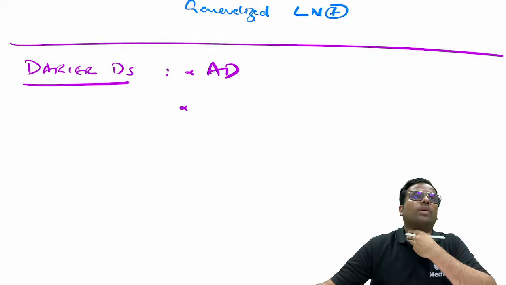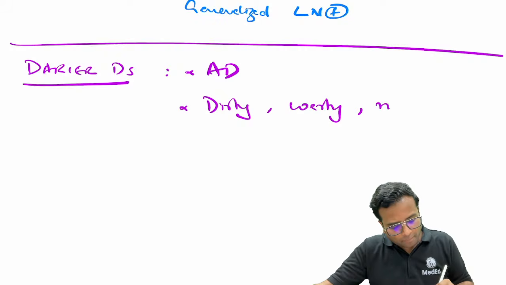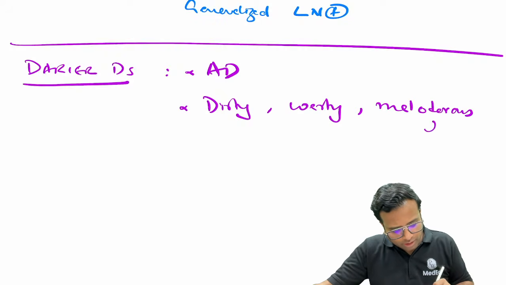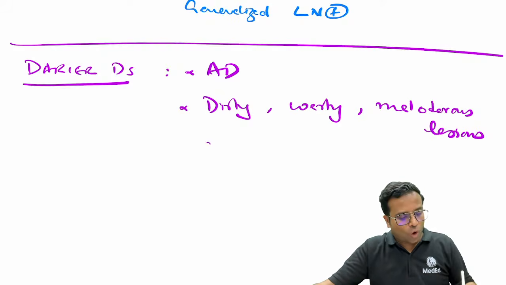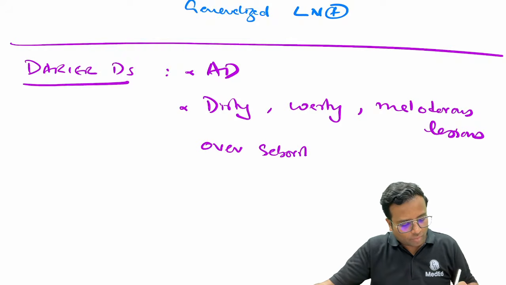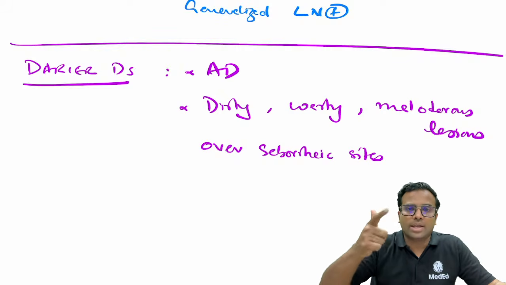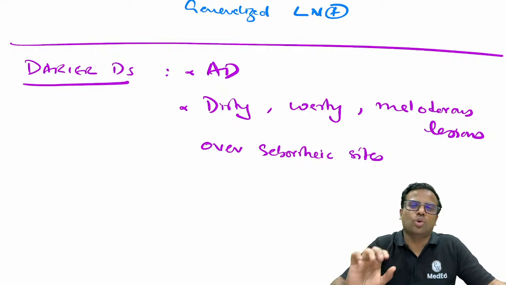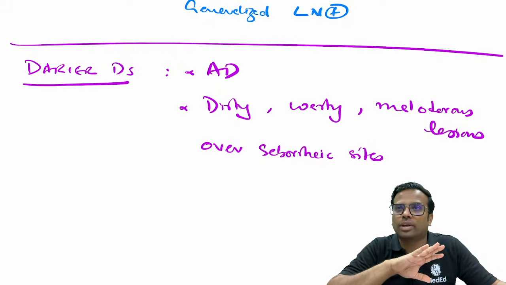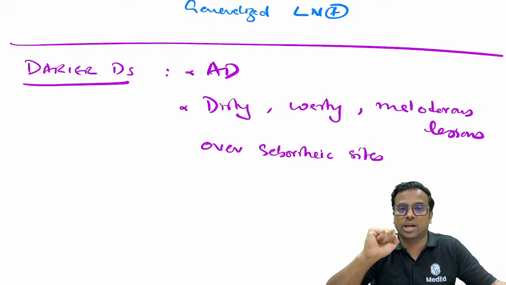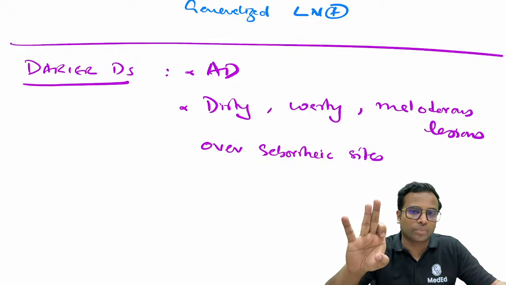the patient will come to you with dirty, warty, malodorous lesions. Dirty, warty, malodorous lesions will be present over the seborrheic sites. Dirty matlab kya hai? It does not look good, right? Warty matlab it does not feel good. So if you just try to palpate, वो काफी rough surfaced होगा, इसीलिए warty lesions, and it does not smell good.